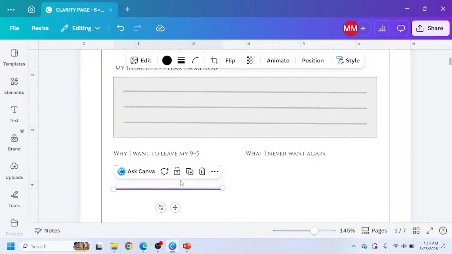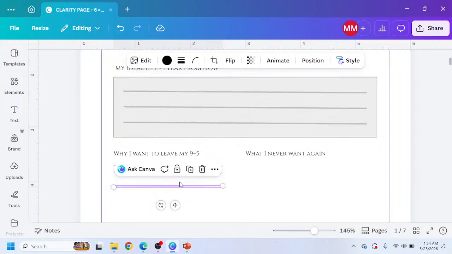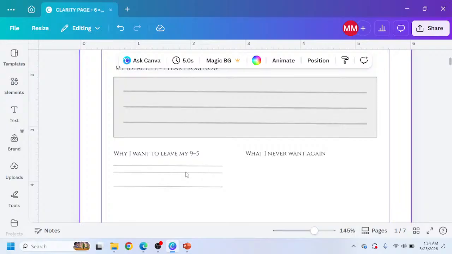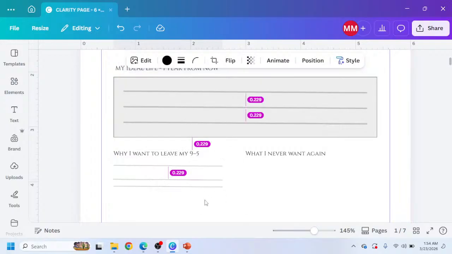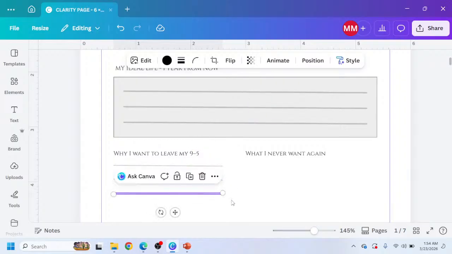When you bring it down, you're going to be noting the lines between them. So when you see 0.229, you can see it also appeared here, sort of. That means these lines are also 0.229, and we want to make sure we have the equal line spacing. So I'm going to pull this all the way down to 0.229, until we get that.